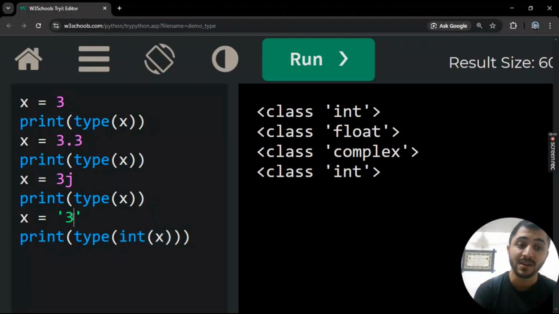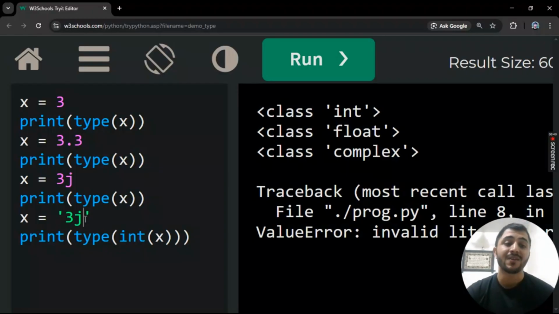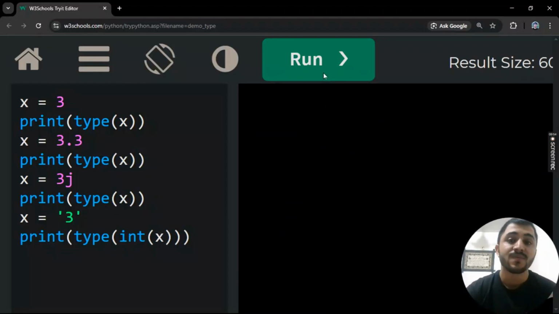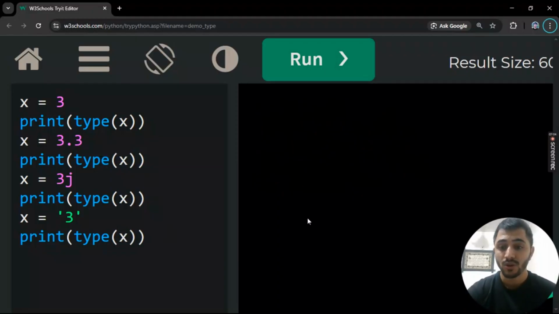It only happens if there is no text. If you have any text, it might show an error. So the best practice is that if you have a pure number without any complex or other stuff, it will be easily converted into an integer. This is the main condition you have to know.